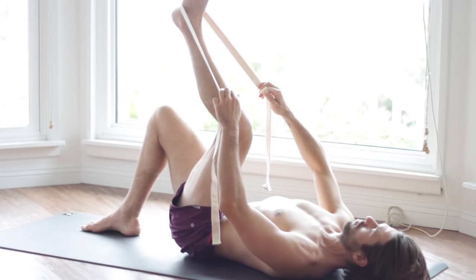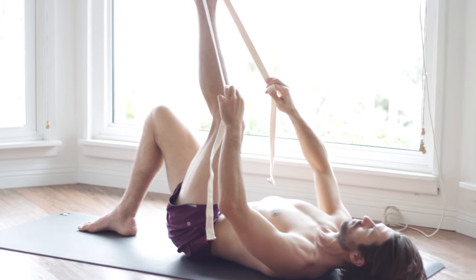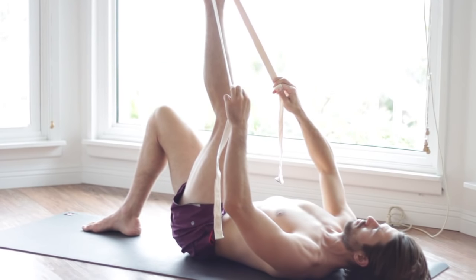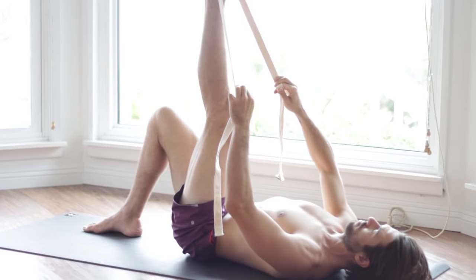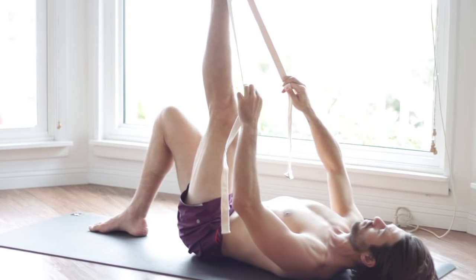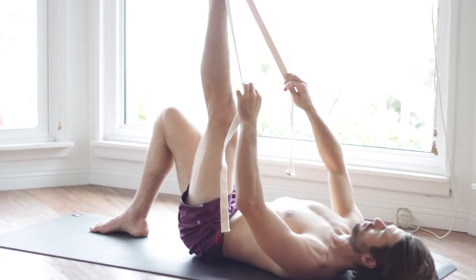Again, be patient. When you try to jam a leg straight or push through tension that you're feeling, it only creates more tension. So it's counterproductive. Instead, in this part, you kind of have to shift mindset. Instead of trying to kill it or crush it like you would in your workout, like you would while doing spin or cycling, just be patient, breathe, more allowing instead of doing. Effort towards straightening the leg without any strain.